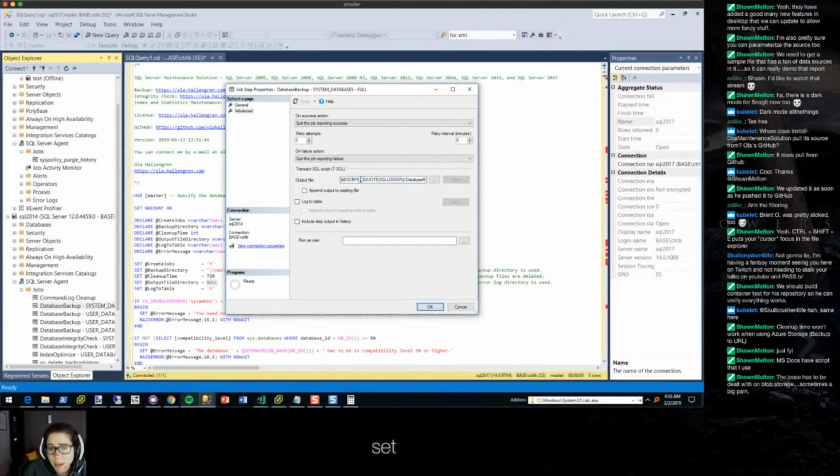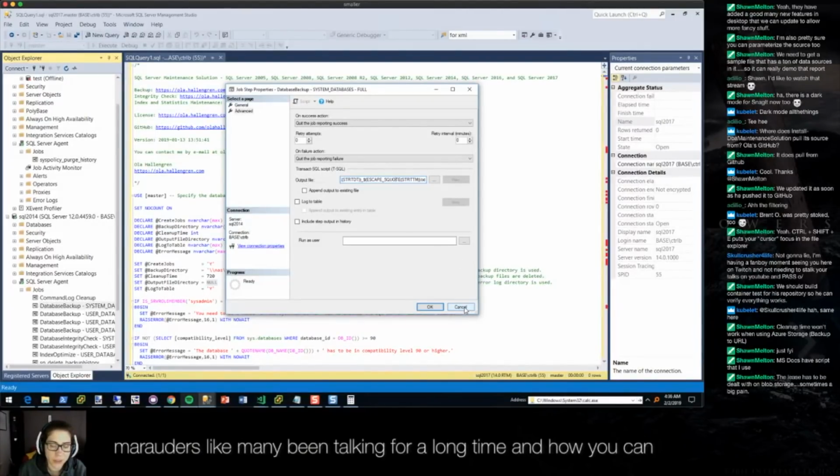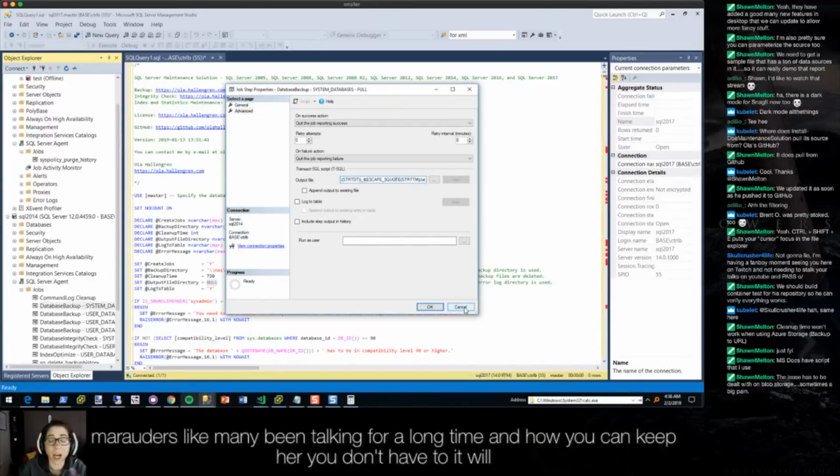So the output file, you can see here, it lets you know essentially the status and stuff like that. My throat is like, man, you've been talking for a long time. And you can keep it or you don't have to. It will create a ton of output files.